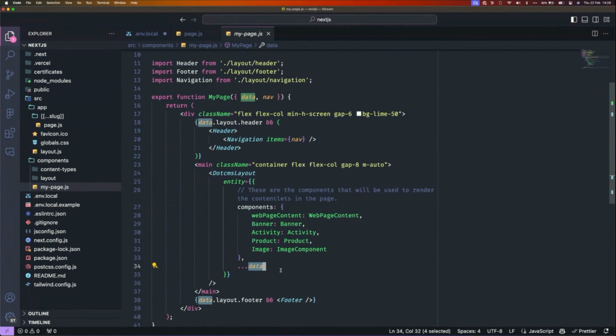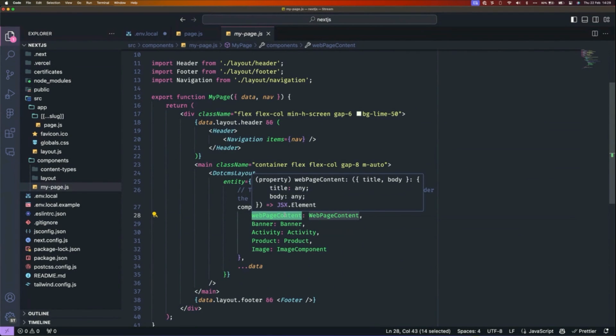We're not blocking anything. And then, and this is where the magic happens, it takes a components object, and in this components object is a key value where the key is the content type variable, and the value is the React component that you want to use to render the pieces of content of this type, right?